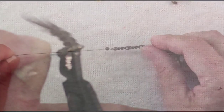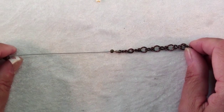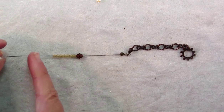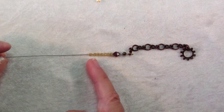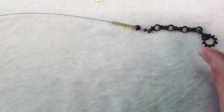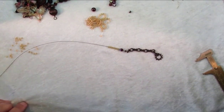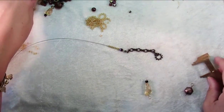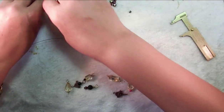So now it's time to start stringing, and the first thing I want to do is find out how many of these little beads, plus one of my bigger beads, make an inch. So I've measured these, and actually I need 7 of the little ones and then 1 of the bigger ones. And now I'm just going to take a little bit of time. See all this stuff I have over here, and I'm going to divide these up into 7 piles, 1 for each space.